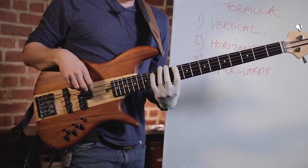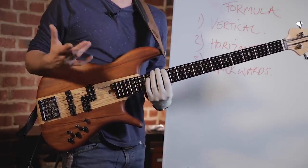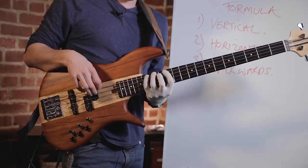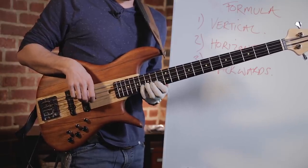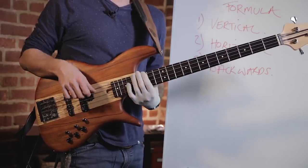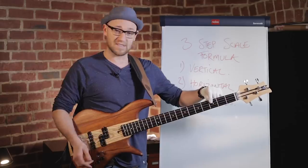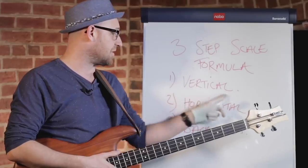And then we're at the D, and we did the D, didn't we? Then the E, so this is a G major scale, but starting on the E. And then the F sharp. And then the G. And then obviously we're back where we started, down here, okay? So that's the vertical system.